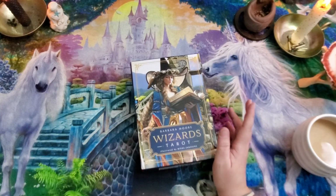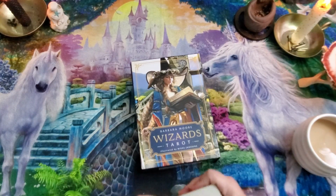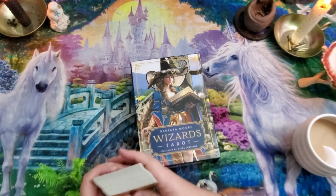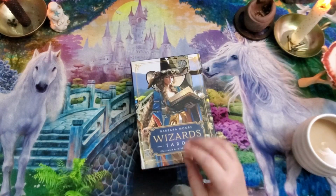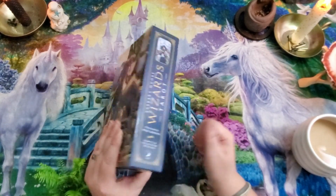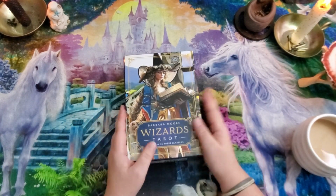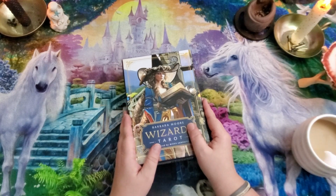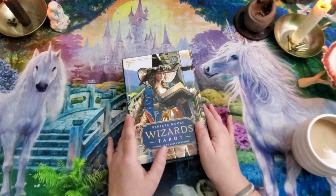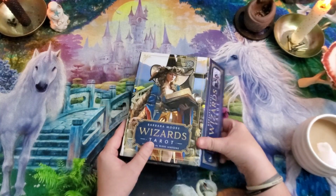I do have my Rider-Waite-Smith handy. I haven't decided if we're going to do a side-by-side with the Rider-Waite-Smith, or if I'm just going to have the deck handy for size comparison, or maybe compare against cards every once in a while, but I'm going to have that handy just in case. Let's dive in. This is one of the new Llewellyn boxes, so it's nice and sturdy if you like to keep your decks on a shelf. I have already whined at Peggy for a particular fabric for a Peggy bag, so I will be sorting that out very soon, but I'm very excited to get into this.